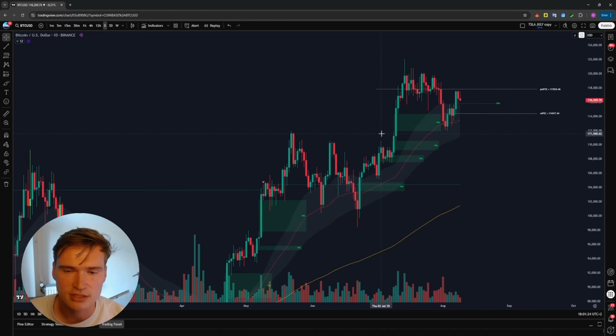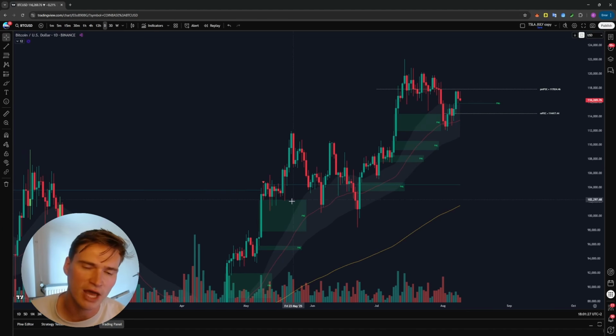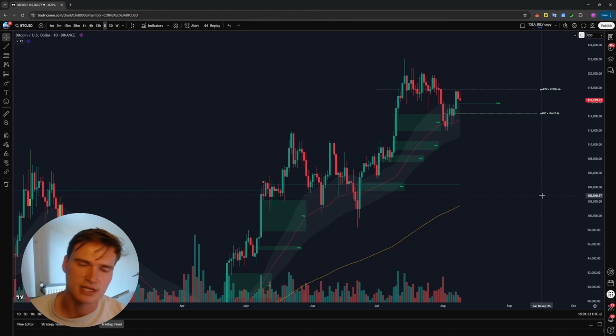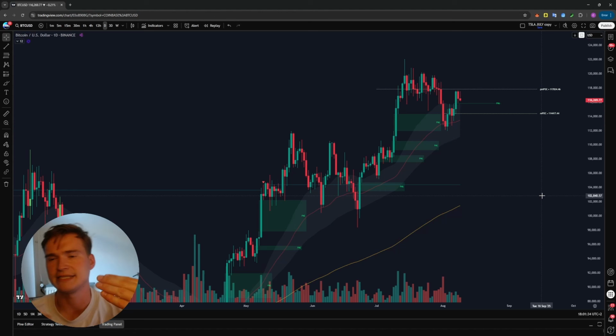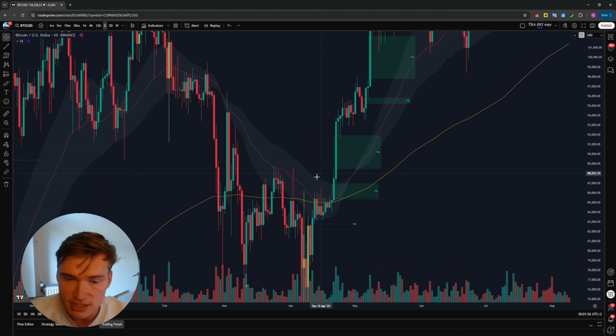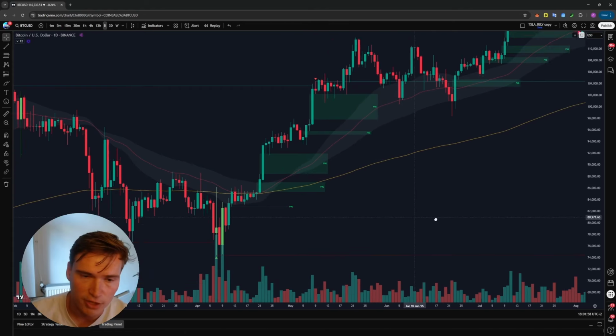All right, so you see these fair value gaps, which a fair value gap, simply said, is a very easy way to check for imbalances. And an imbalance is basically where at a certain point of time, there's always buyers and sellers in the market, right? That's how the price moves. And at a certain point of time, there are so many buyers or so many sellers, but in this video we will focus on buyers. It works the other way as well. With so many buyers that they completely overpower the sellers, and the price jumps up and it skips a couple of prices, right? And what you then create is a candle like this, right? Price jumps up and you create a fair value gap.